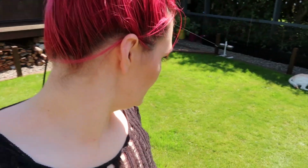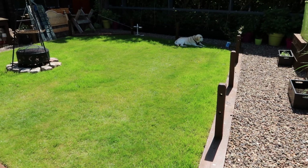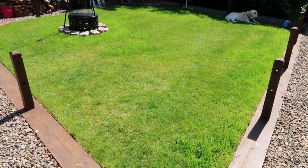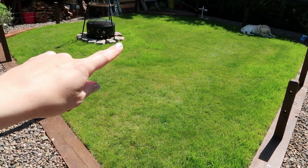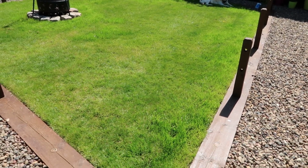Oh, I suppose finally the grass. I'd forgotten about that. So this is how the grass is looking now. Pelle's is over there chilling out, living his best life. Okay, right, let's get honest for a minute. The grass is patchy as hell still. I gave it a really good cut yesterday, and yes, I did cut around the fire pit and all around the edges with some kitchen scissors because, well, I don't really have an excuse for it, I just did it.